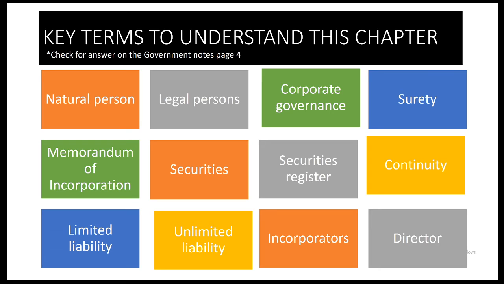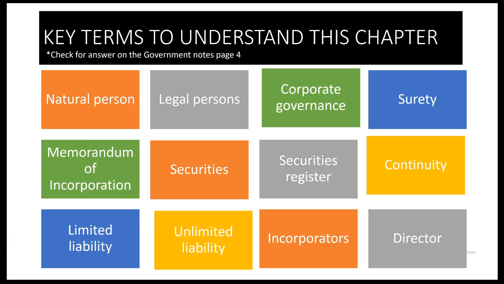Now, to register a company at the CIPC, you need an incorporator, and you will see that an incorporator is at the very bottom in an orange block. So the incorporator is someone you need to facilitate the process of registration. So they will be the ones signing the documents.